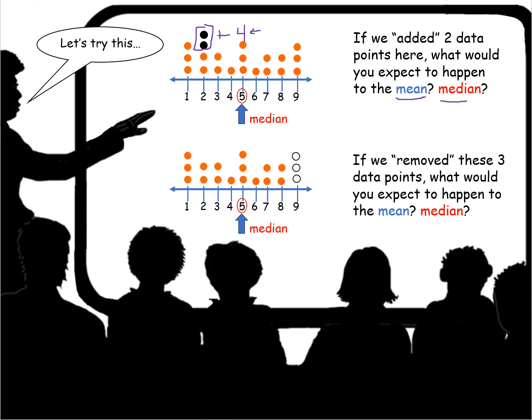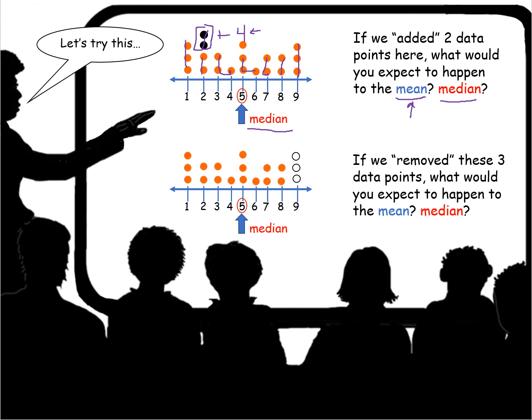Now, what about the median? Well, we can count up our points. We have 21, so I can take out these 3, I can take out these 3, I can take out 2 here, and I'll take out 2 here, I'll take out 2 here, and I'll take out 2 here. I can go 3 here, and I can go 3 here. Well, it didn't change our median either. So if anything, it might increase our mean, but by very, very little, if it even changes it at all. The median would not change at all.